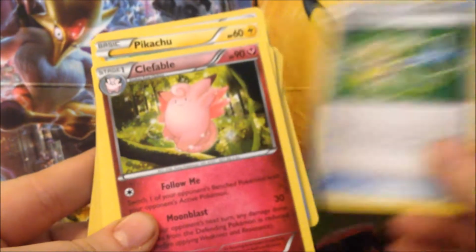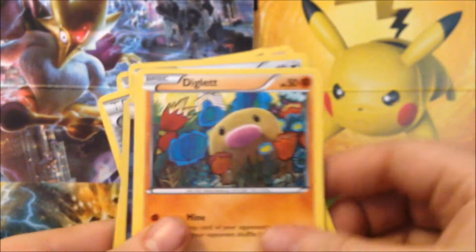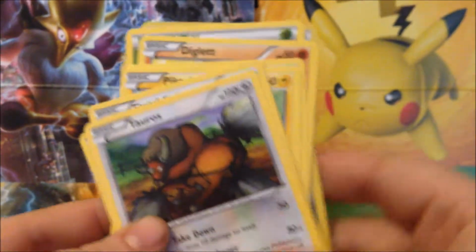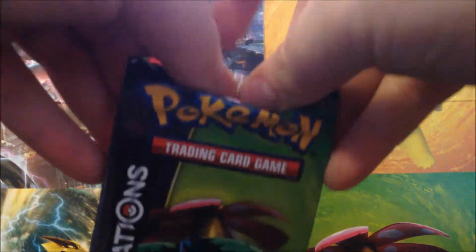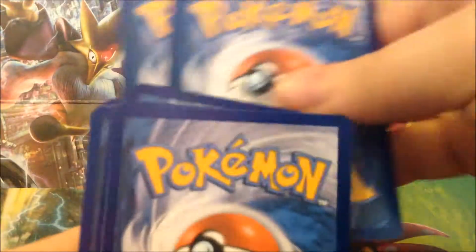Okay. Fletchling. Maintenance. Clefable. Pikachu. Paras. Diglett. Grass Energy. Reverse Dark Energy. Yveltal, and Tauros. All ones I have. Alright, and now we're back with the last three that I have to open. The Venusaur, the Pikachu, and the Blastoise. See if we can get some more new ones here. One, two, three. Okay.